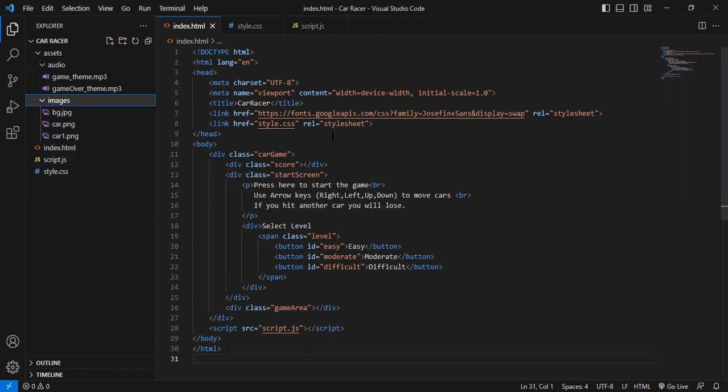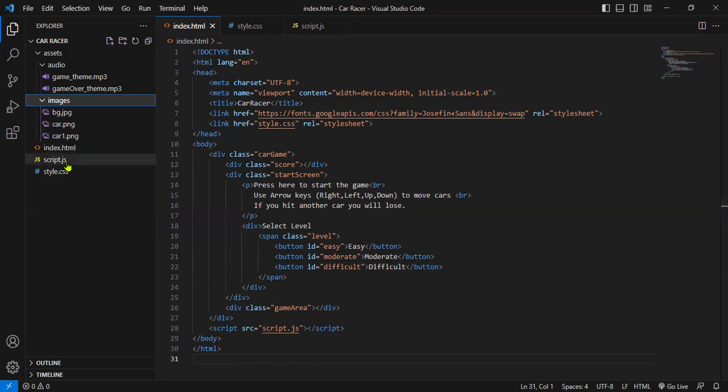So I have added these two types of links. Here the link rel equals style.css, and I have added the link for script.js also.